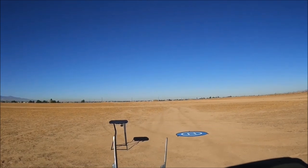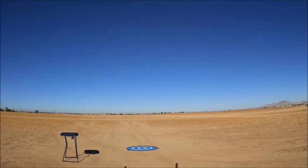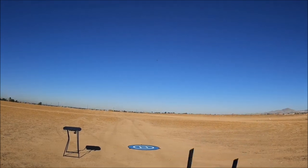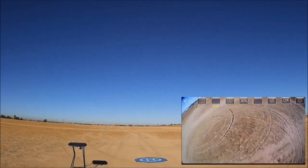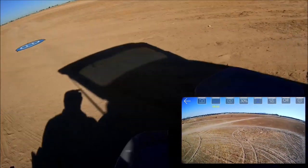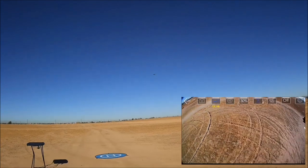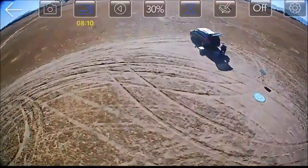Quadcopter is getting bigger. So once you lose connection with your Wi-Fi FPV feed, you can hit the one key to return button or the headless mode button, just a single press, and just pull it back towards yourself, as long as it is northbound and you want to pull it back southbound. All right, there's a little wobble there. And so let me stick relatively close to myself and do some FPV. There I am.